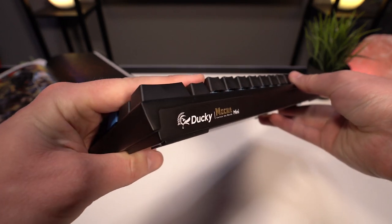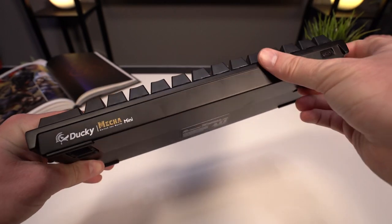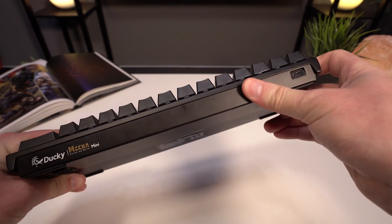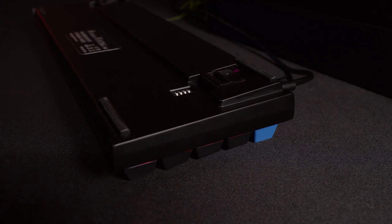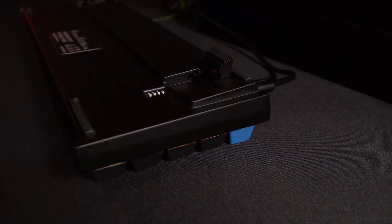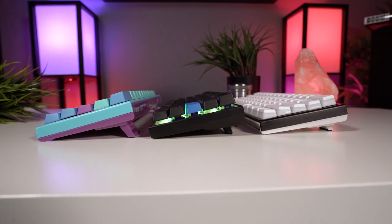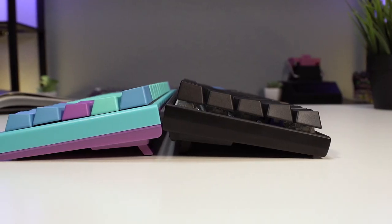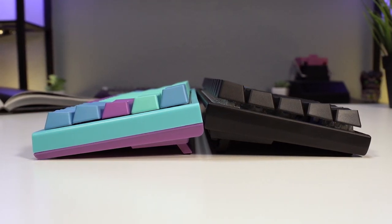That gives you a little bit more of that RGB reflecting off of the white backplate. Cosmetically, the aluminum case looks nice and classy. It's coated in what Ducky calls their nano coating, and it is kind of a fingerprint magnet, so keep that in mind. The underside of the keyboard has zinc alloy metal extendable legs, which is nice, but keep in mind that these are just single-step legs, not dual like the plastic versions of the 1-2 Mini. The overall angle on the Mecha's feet is still pretty good — about the same as if you had the first step on the regular Mini out.